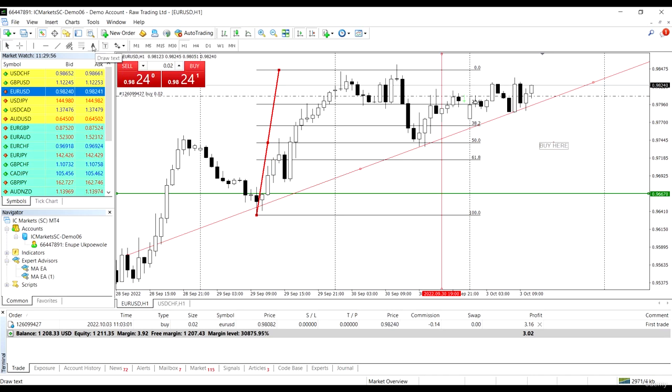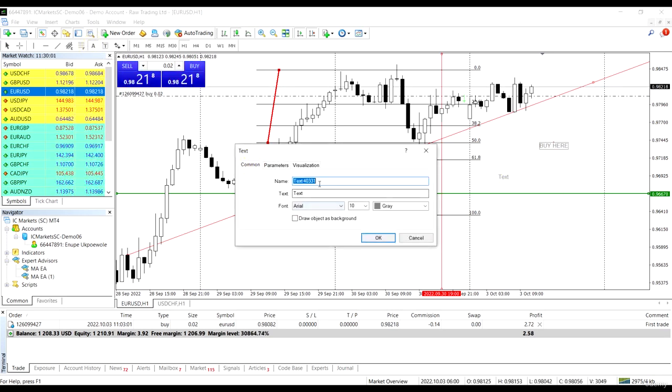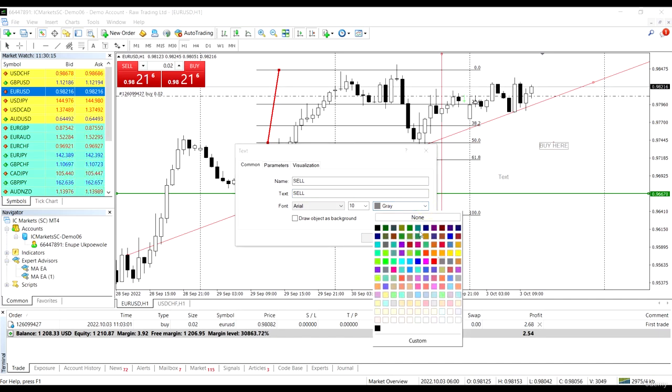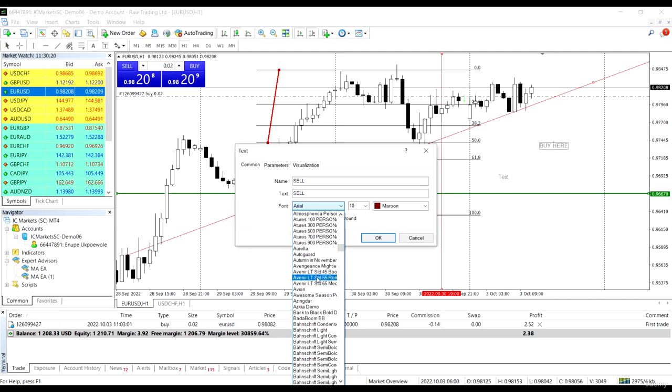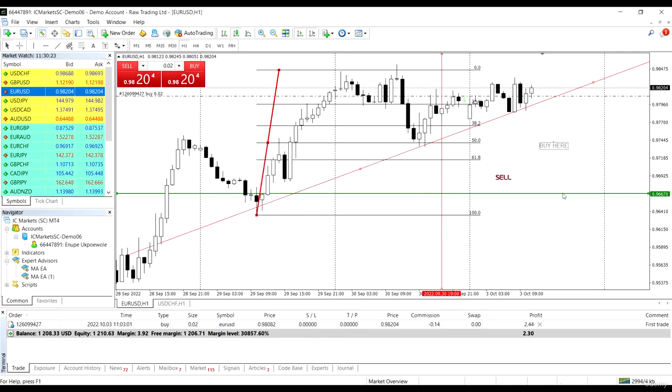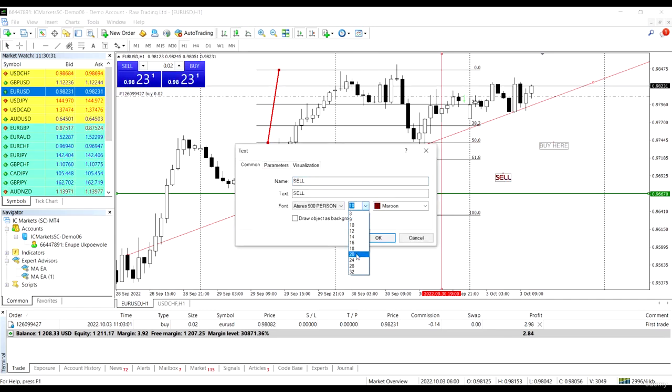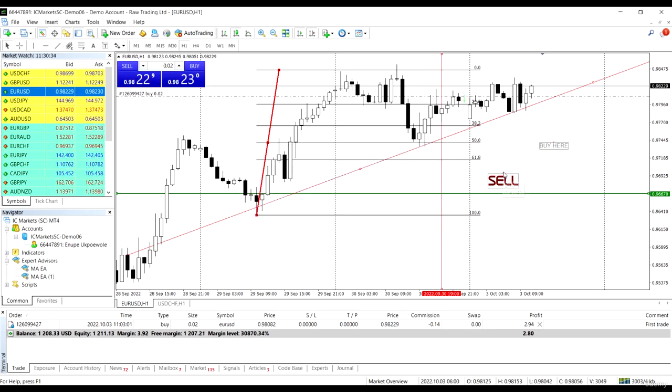This is also the draw text tool, like we saw before. So you just have to come here and then make this, let's say, sell. Just copy this and have it here. And you can change the color. Let's change the color to this maroon, and then let's just change the font. Let's see, whatever font, just for demonstration purpose. Now you see this is our text. We can actually change the font size. Let's make this 20. You can see it looks bigger now.